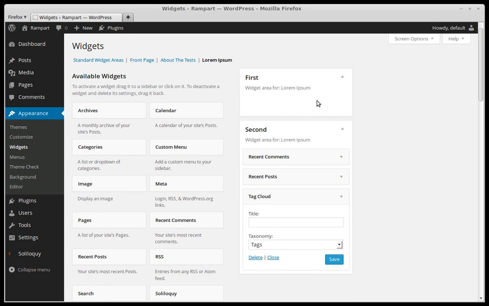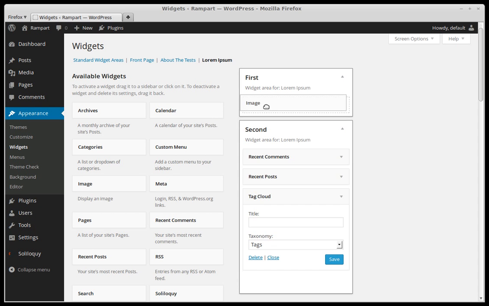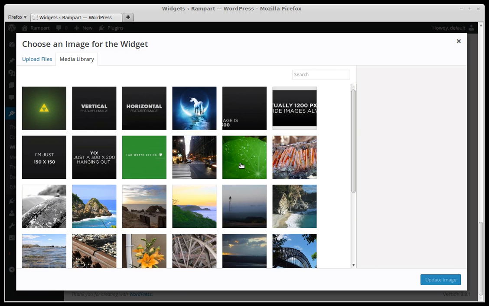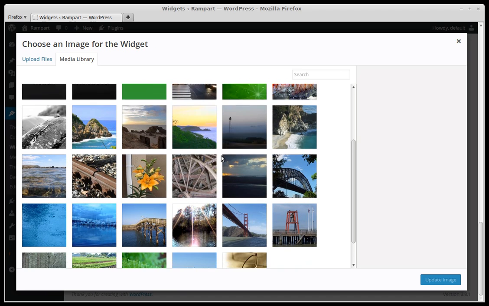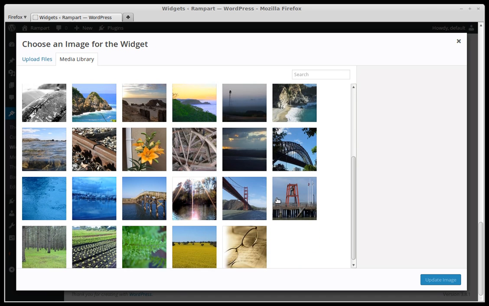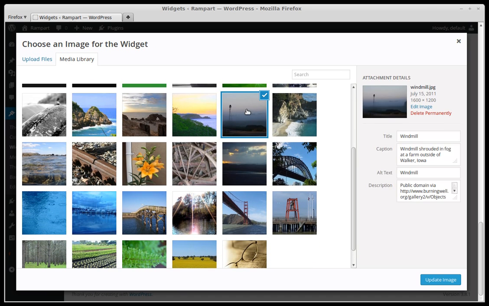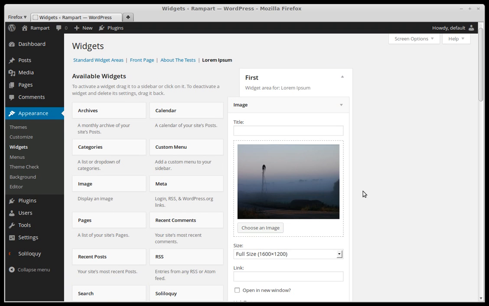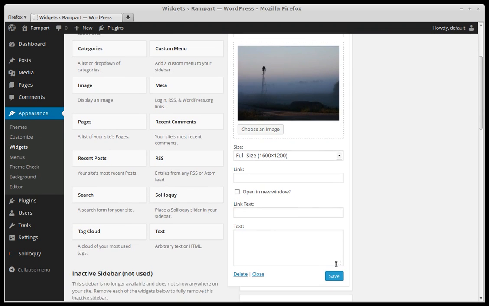In the first widget area we'll add an image. Choose an image. Let's see if we can find a pretty large image. This should work. Update, full size, yep.